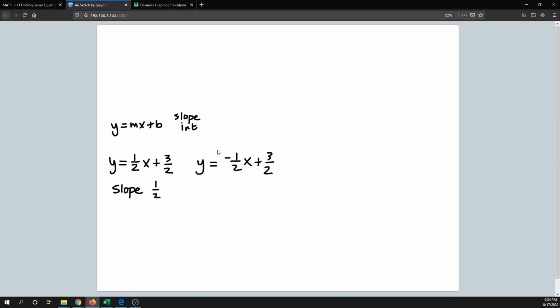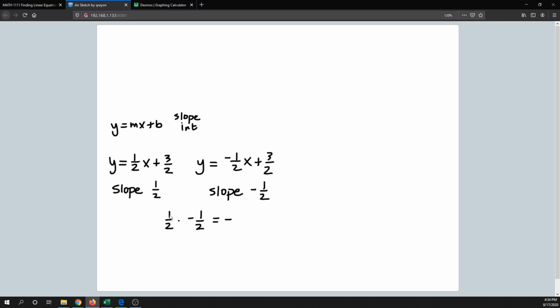And then the slope of this line, same thing, right? We can just read it right off because it's in the slope intercept form. That is going to have a slope of -1/2. All right, so we have both of the slopes. To see if these lines are perpendicular, what we would do is multiply these together. So 1/2 times -1/2. That's going to be a negative number, because a positive times a negative is a negative.